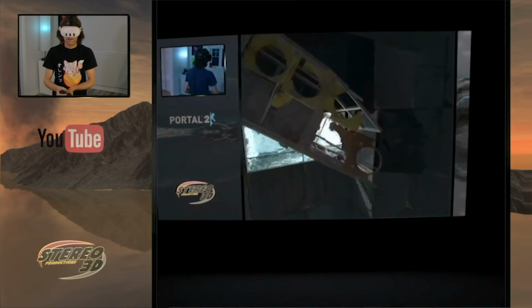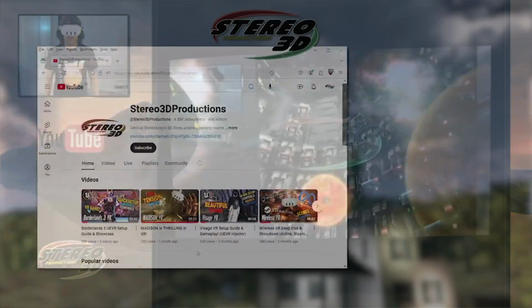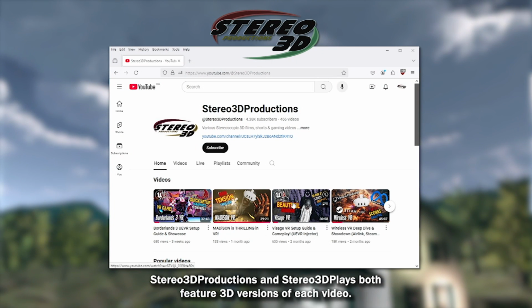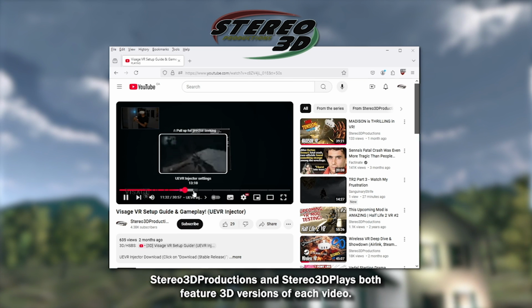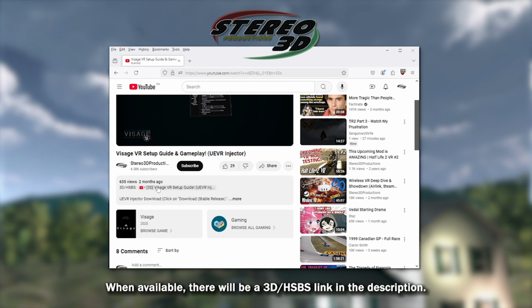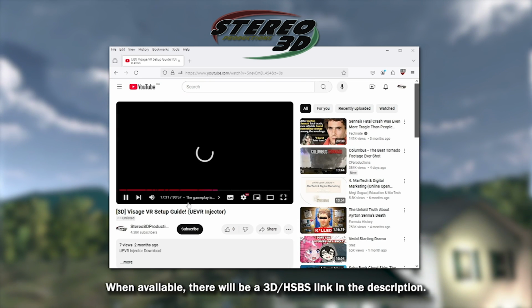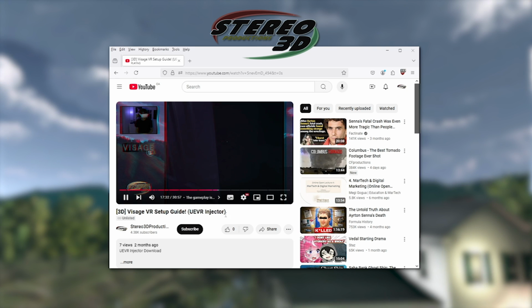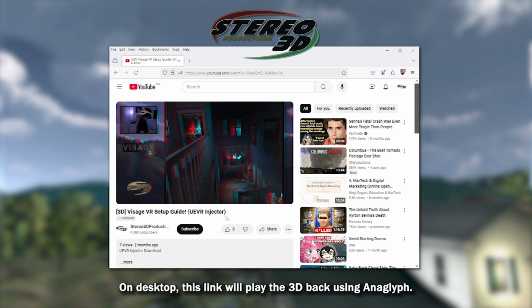Besides YouTube VR, there are a couple of simpler yet less effective viewing methods. First, there's the previously mentioned anaglyph mode on desktop. If you click the link to any of our stereoscopic 3D videos on the desktop, you'll see the classic red-blue format show up. Just put on your anaglyph glasses, sit back, and enjoy. It's a lo-fi method of watching 3D, but it's still awfully convenient and simple.